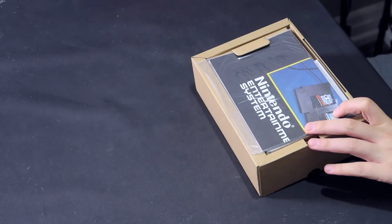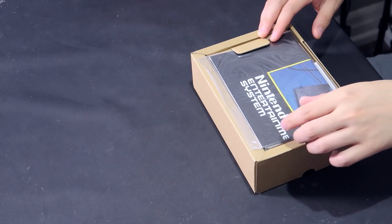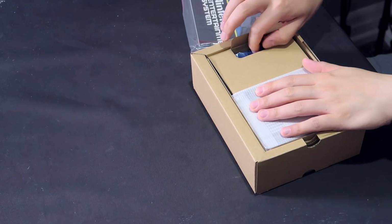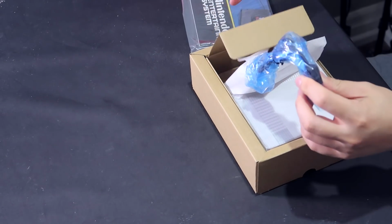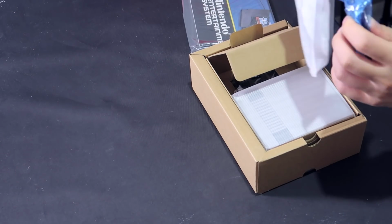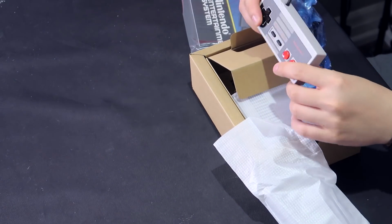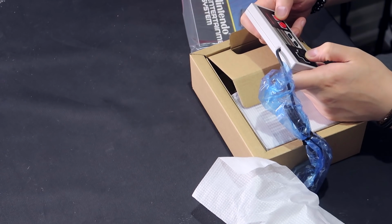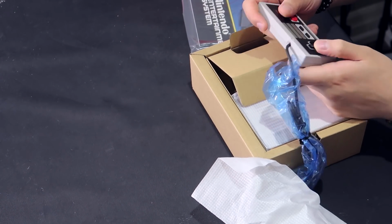So what the NES Classic is, it's basically a very small replica of the original NES that launched like decades ago, and it comes preloaded with 30 of the more popular classic Nintendo games. And I like that because, well, there's two schools of thought. I like it because it's really retro and it's really cool. It's a nice thing that they did. They replicated the controller to basically the exact thing that you found on the original NES, even though this one's a little bit newer. It's not full of crumbs like mine was back in the day.